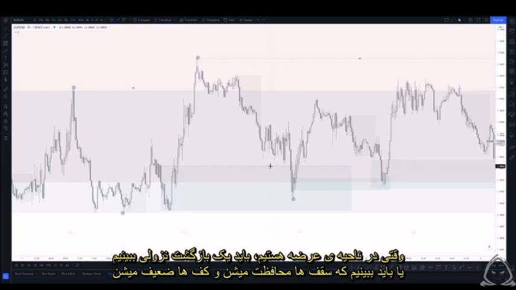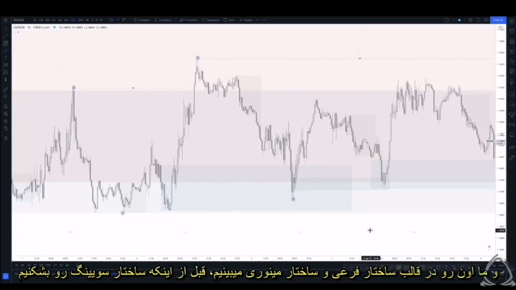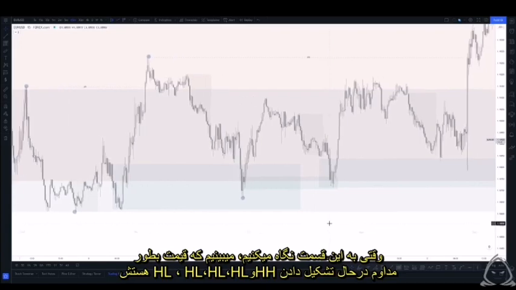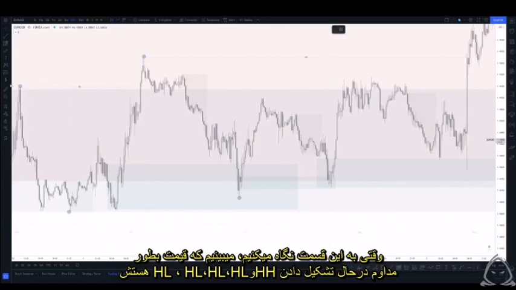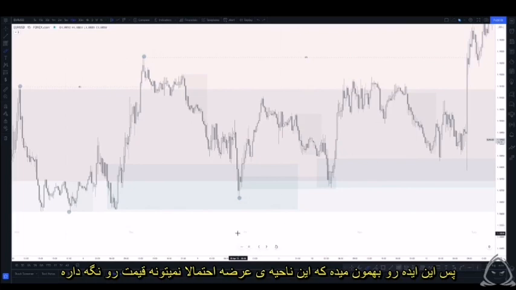We should start to see that highs are protected and lows become weak, and that substructure and that structure will switch from creating higher highs and higher lows to creating lower lows and lower highs, and that we would see that in the formation of substructure and minor structure before we actually break swing structure. And what we could see just when we glance in this section is that price is just consistently making higher highs and higher lows. So it gives us the understanding that this supply zone is probably not going to hold.